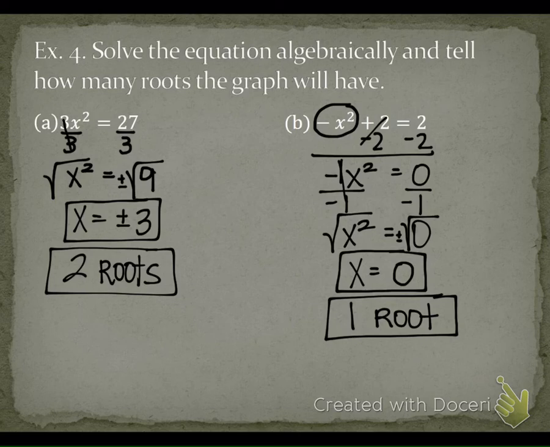Now, you say, why am I checking it algebraically? Because once you have number 34 specifically, once you have it graphed, let's say your graph hits the coordinate plane at 2 different spots on the x-axis. But when you solve it algebraically, it says it should only have 1 root. Then what have you done wrong? Okay, you've graphed it wrong. So that's why checking it algebraically is important, because you're going to be able to look back at your graph and see if you graphed it correctly.